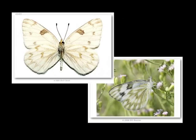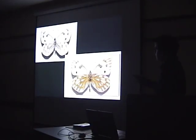Underside, kind of these brownish, maybe yellow-green markings. This is a summer individual, the most likely individual we would find in eastern Washington, because this is a species that has multiple generations, and so as they come up, this is the generation you're going to see, the very lightly marked individual. This is a spring individual down in Las Vegas, and you'll see how heavily marked it is. Western white, usually much more heavily marked, some dramatically marked.